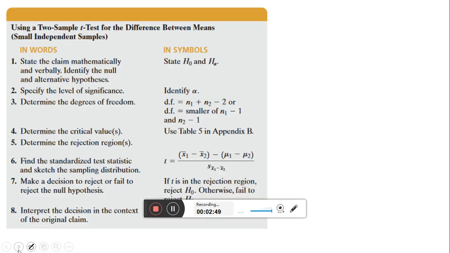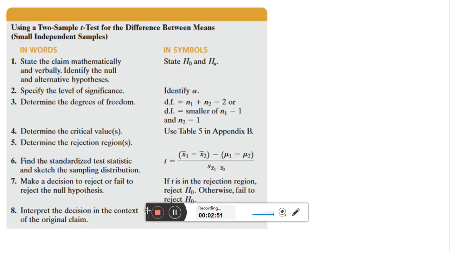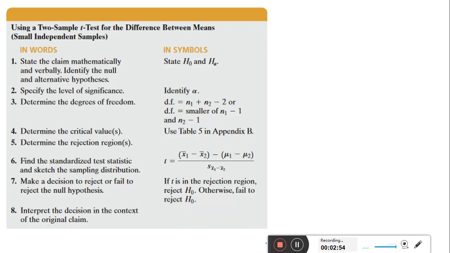Here are our notes once again for the steps. And like I said, it's pretty familiar. The only thing that really is different is because we're dealing with a t-test this time, we are obviously going to be calculating the degrees of freedom. And we are not using table 4, the Z table. We are using table 5, the T table. Other than that, most of this is pretty much the same. Once you figure out what test you're supposed to do, just run the test.